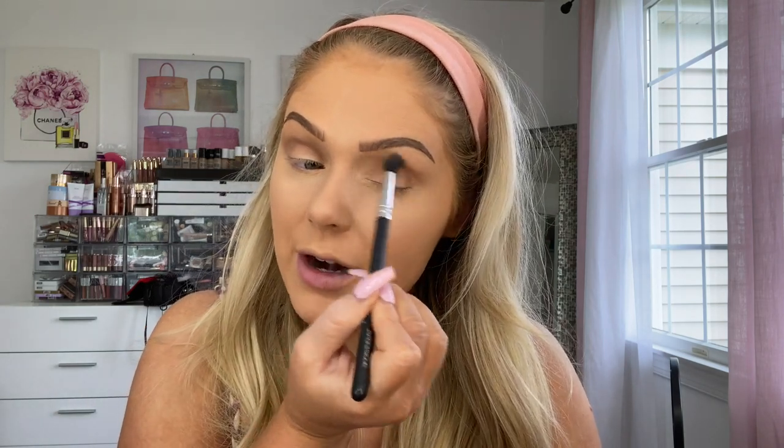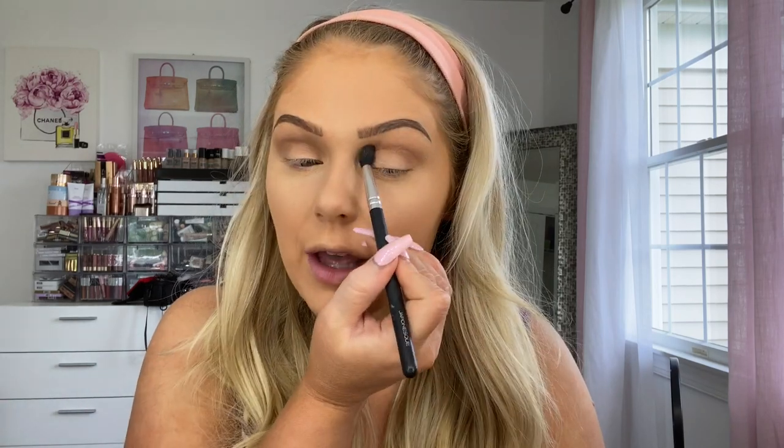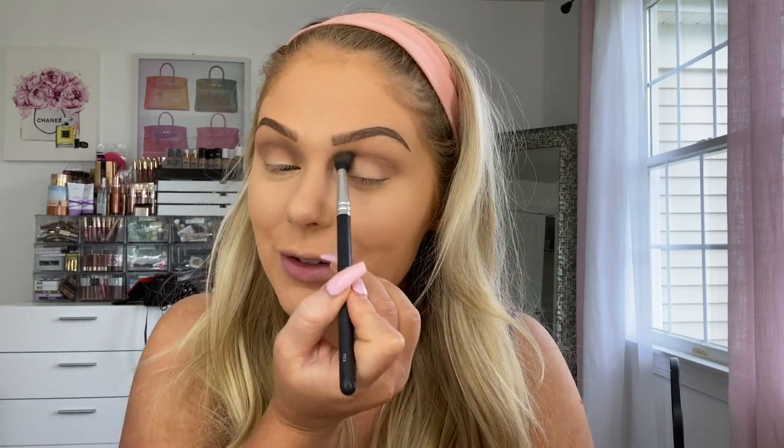Normally on Saturdays we treat ourselves to coffee out — at Starbucks or Dunkin' — whereas during the week we try to make our own. Today I really wanted to try the Charli drink. If you don't know, Charli D'Amelio is like the biggest TikTok creator. She's from the northeast and grew up with Dunkin', so she always posts with them and literally got to create her own coffee drink with Dunkin' Donuts. Out of every influencer collaboration, I thought that was so cool.